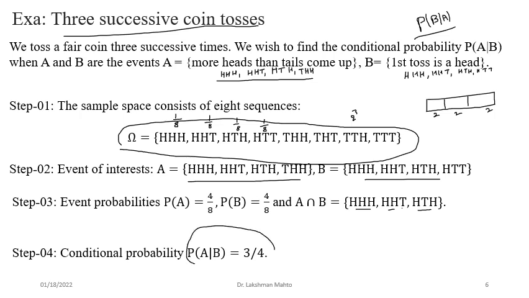Don't need to apply all those calculations. Just say how much of A is happening in B: out of 4, three outcomes of A are in B. So that's why the conditional probability would be 3/4. So in that approach you need to calculate. We will take a few more examples. These would be a little bit complicated. Smartly you have to design outcomes, and then you will come up with the probability of the event of interest.